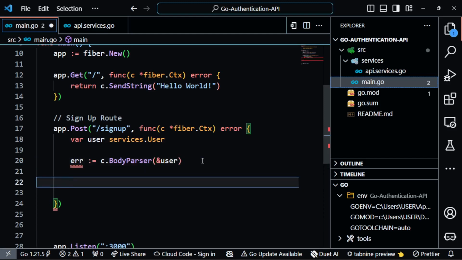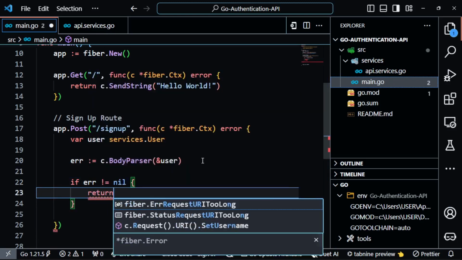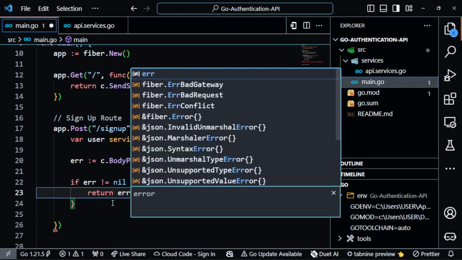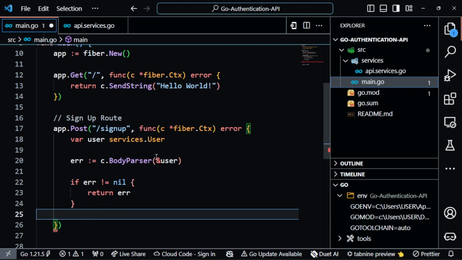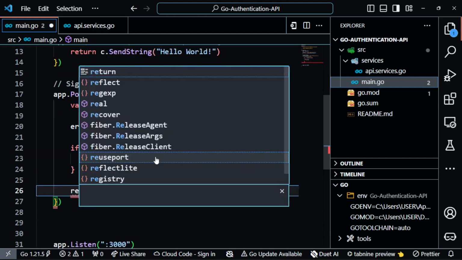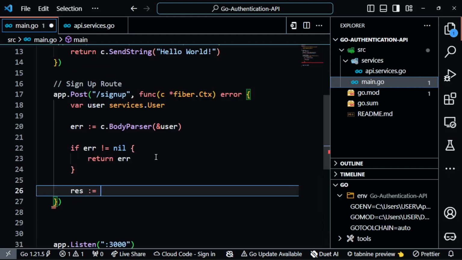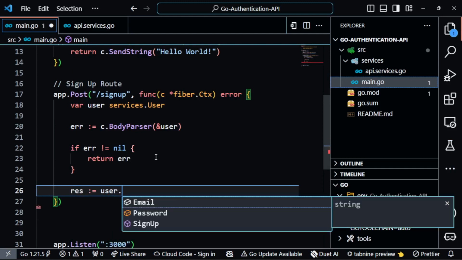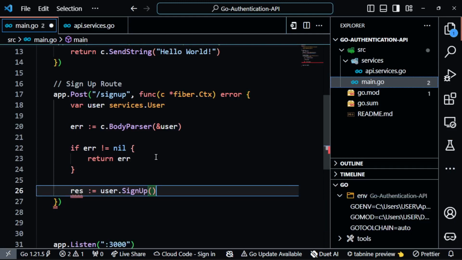We'll now say if error is not equal to nil, let's just return the error back. Return error. Then response is equal to user.SignUp.